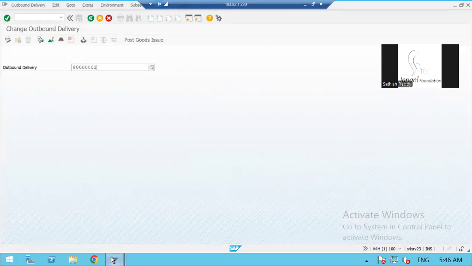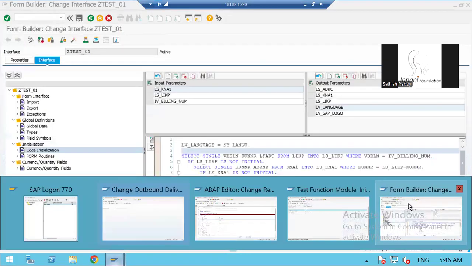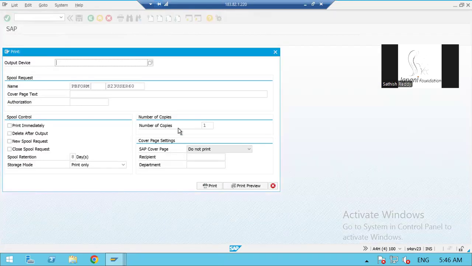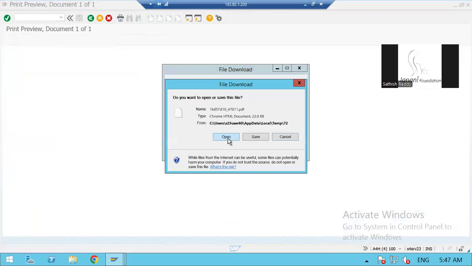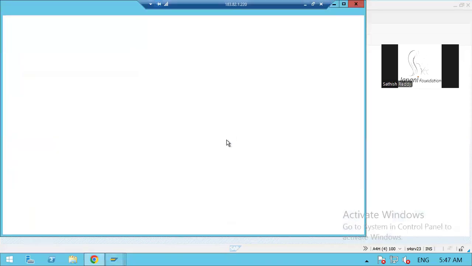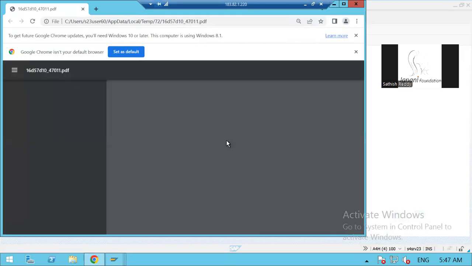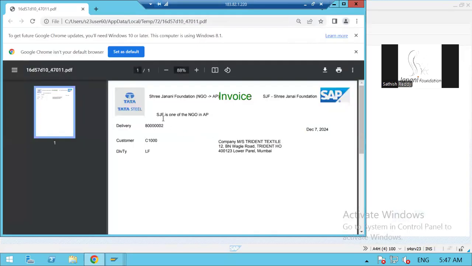Copy and paste it here. I'm adding zeros. Just click on execute. Click on print preview. Open. See, one more text is coming here.